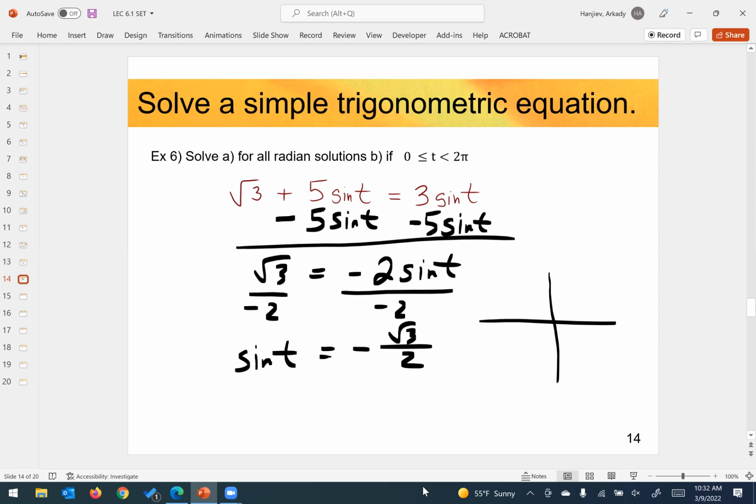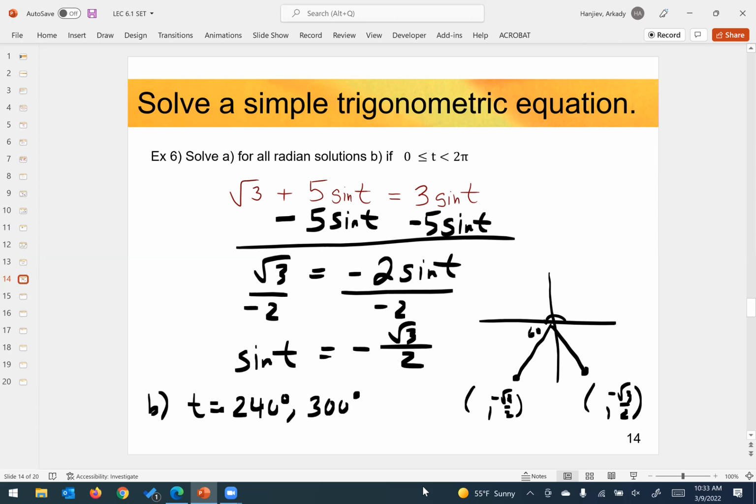Would you guys say 240? Everybody okay with 240? Because you have to move further away from the x-axis. That would be a 60-degree angle here, plus the 180. So that makes 240. I got this one. And then also I'm going to go with this one right here, right? Everybody okay with 330, or no? No, it's just 300. Okay, so I got T for part B. I have T equals 240 degrees and 300 degrees, right? 60 away from.